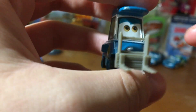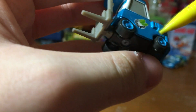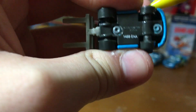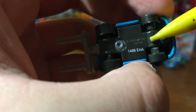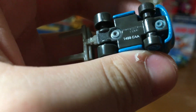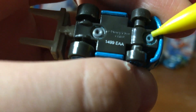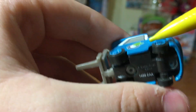Is it just me, or is he simply one of my favorite pitties because of how clean the design looks? On the base you get two rivets. One reads 1499 EAA — the 149th day of 2009 — made in China, not Thailand. One of the rivets is blue like the actual pity itself, while the one up top is just chrome or silver, however you want to call it.